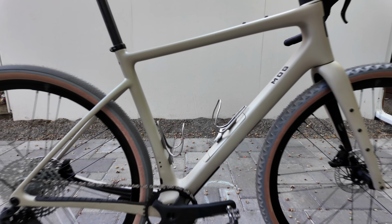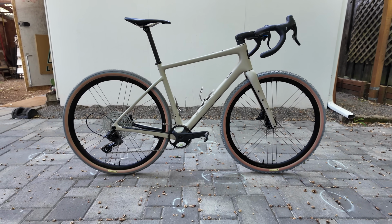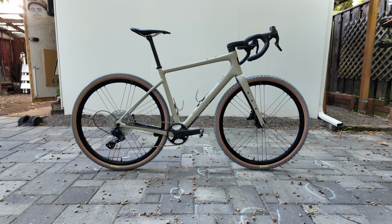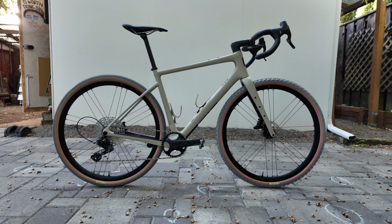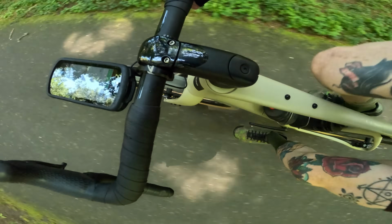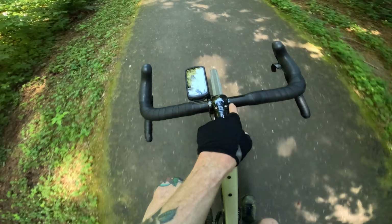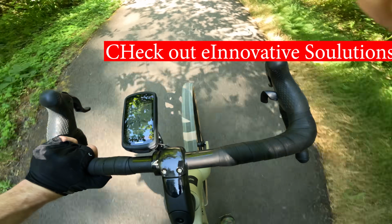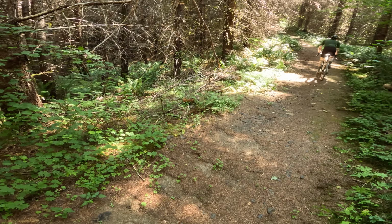Okay, what is this bike? This is an Enve MOG, their carbon fiber gravel ripper, set up with Campy Ekar GT, Campy alloy wheels, mounted up with Ultra Dynamico premium rubber. And I think one of my favorite parts is this Enve stem. That thing is beautiful. Oh, and this is here because when it was in the middle, my Giant computer wouldn't fit on the mount. Innovative solutions right there.